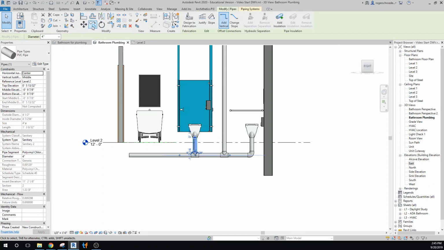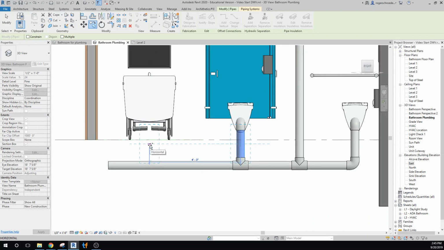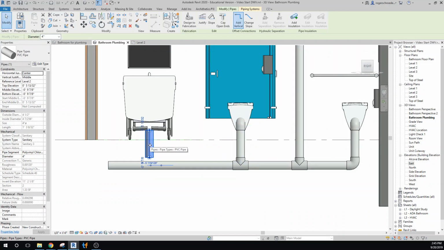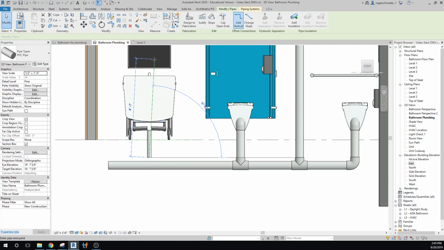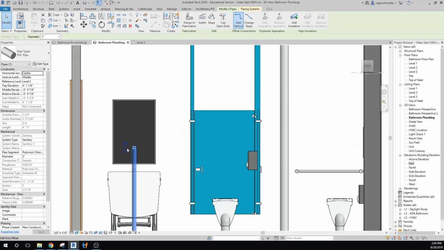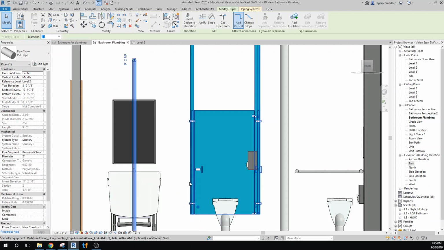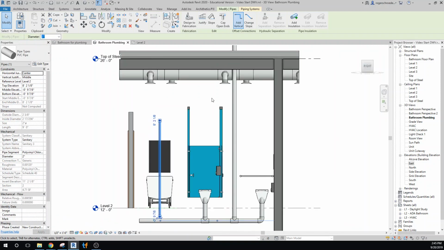So I'm going to copy a piece of plumbing over. We don't really want to use a 4-inch drain, but I'm just using a piece of plumbing. And I'm just going to place this. I'm not exactly sure where the drain is on that sink. I'm thinking it's centered though. And I'm going to pull this up past the sink because we're going to drain into that 2-inch pipe that we just changed that to, but we're also going to continue up and use it for venting. And we're going to connect it over to the other stack here.